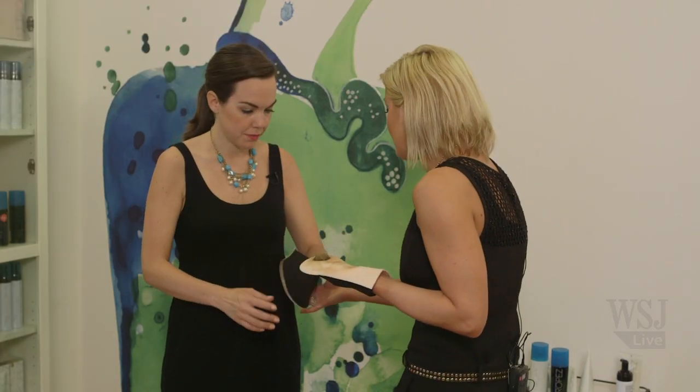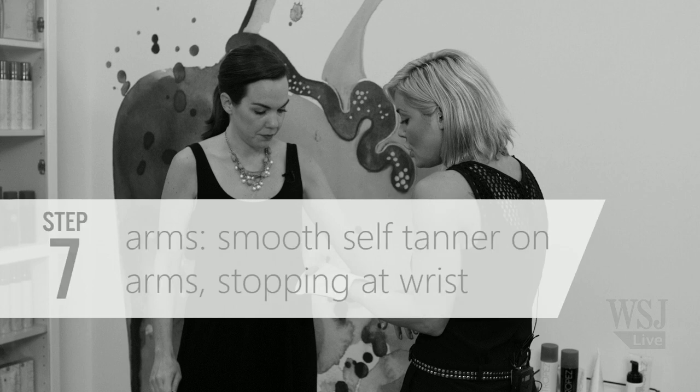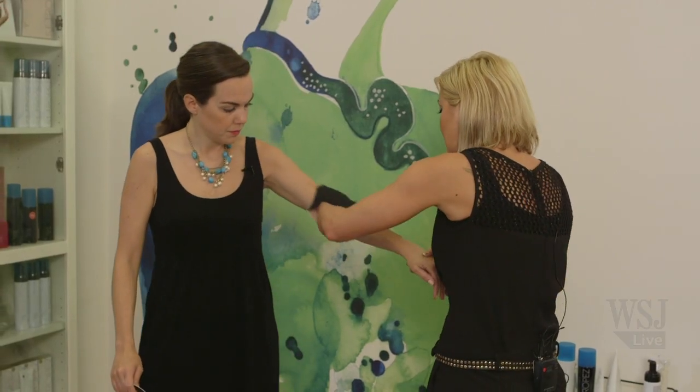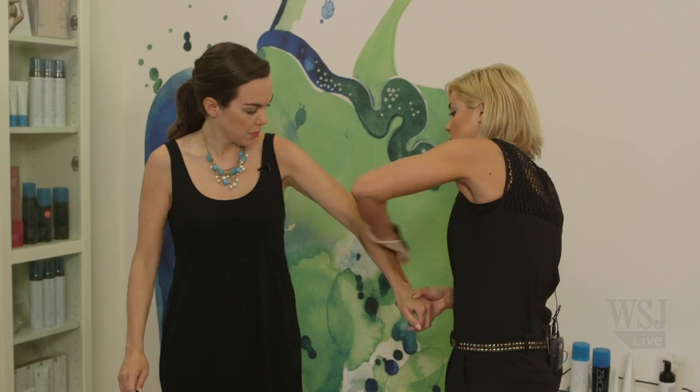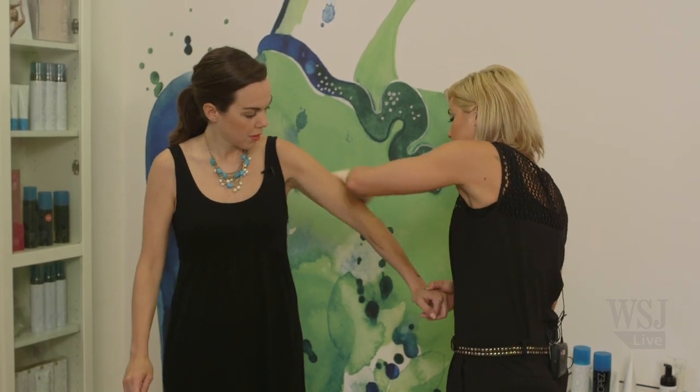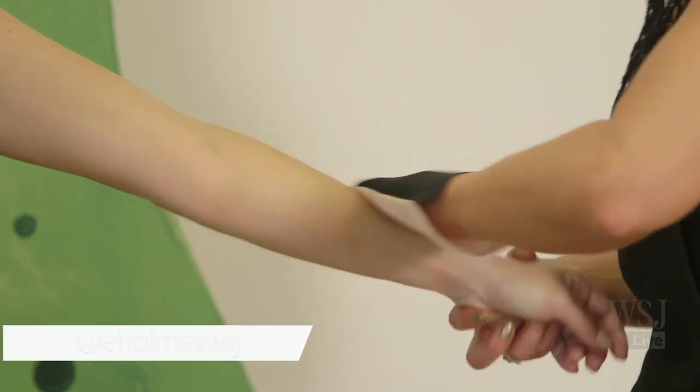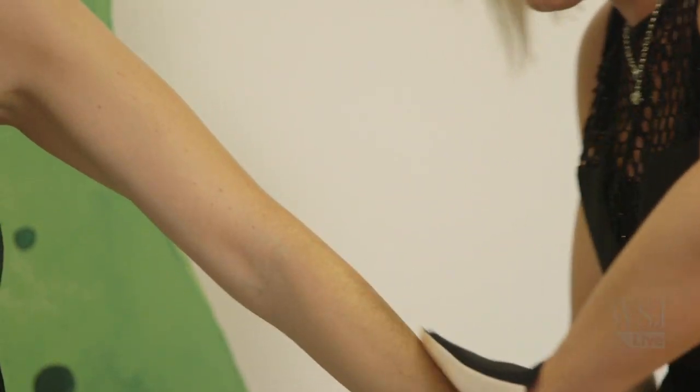So for your arms, it's very, very easy. 2 pumps again. We're going to stop at the wrist, and again, flat hand, light stroke. You smooth it on. I can see where I'm putting it. I mean, you don't have to use 2 pumps. You may want to use 4 pumps if your skin's dry. It's just a case of making sure you've got enough product.